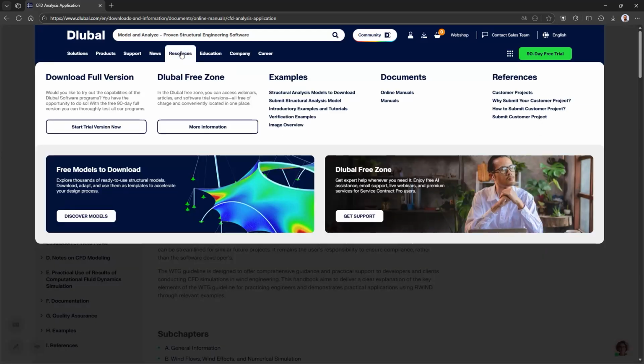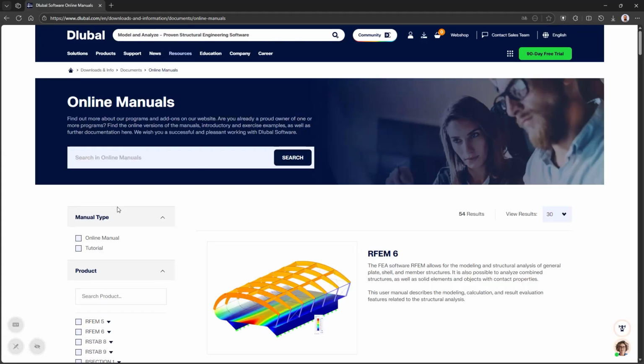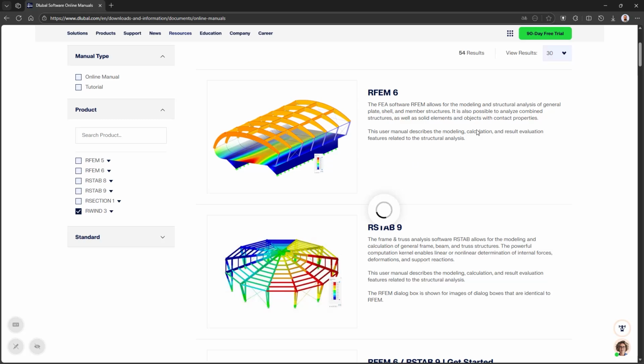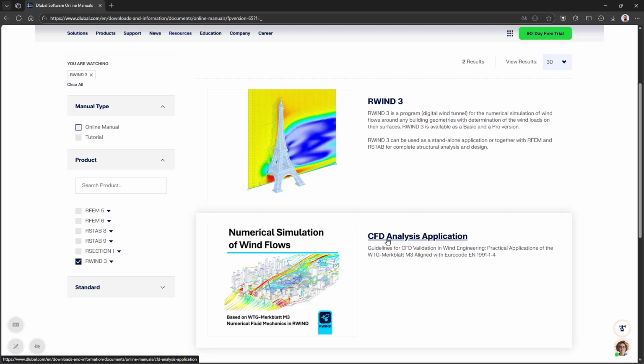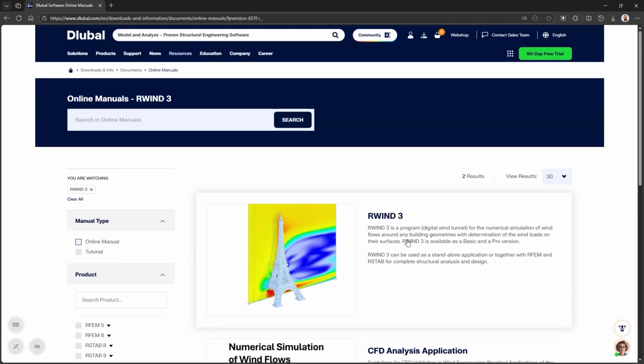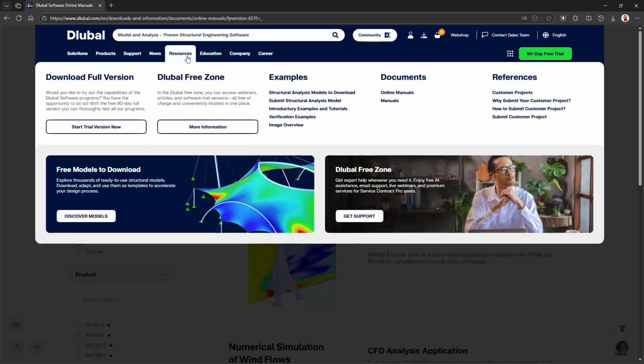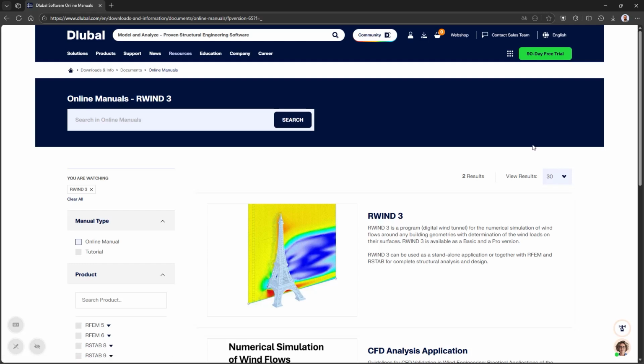You can find it under resources, online manuals, and if you filter for RWind, you have the RWind online manual, of course, but also you can find this CFD analysis application manual, where you find some interesting information, and it gets you started with the topic of CFD analysis. Then again, we have a lot of content. We have knowledge base articles, verification examples, and so on on our website. Feel free to explore and learn about CFD.